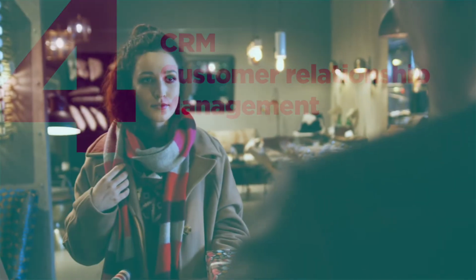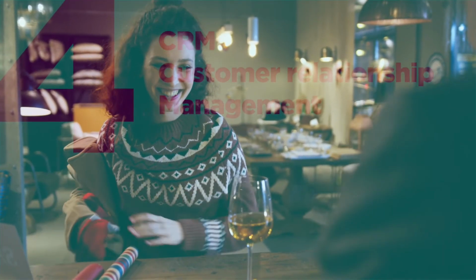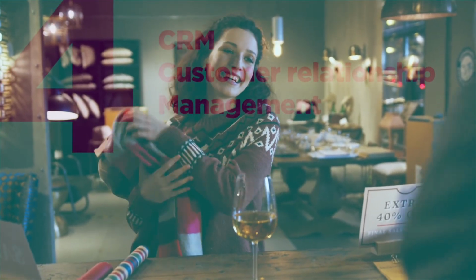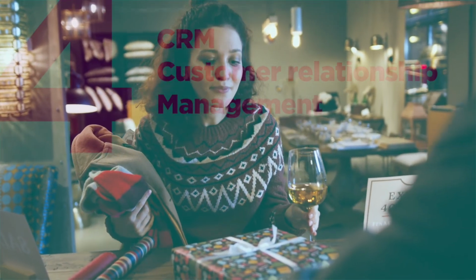Key takeaways here. One, CRM is not just software, it's a company policy on how you treat customers. Two, you need to customize the experience for your customer. You need to understand them so you can serve them better. Customer-centric is not a buzzword. This is another key takeaway. It's just common sense. Your purpose is to serve your customer.